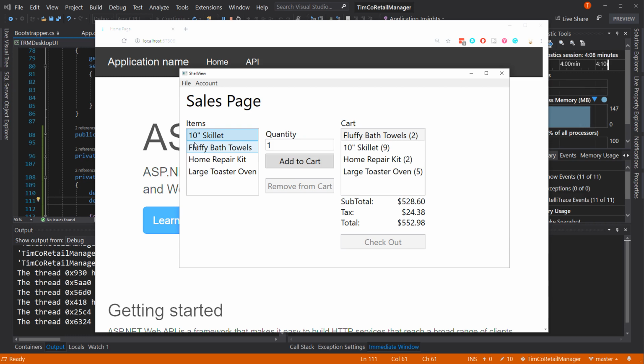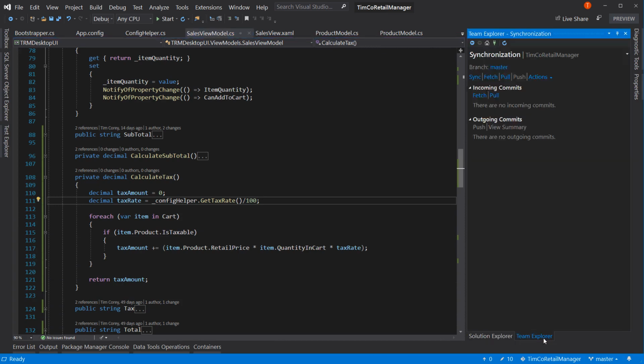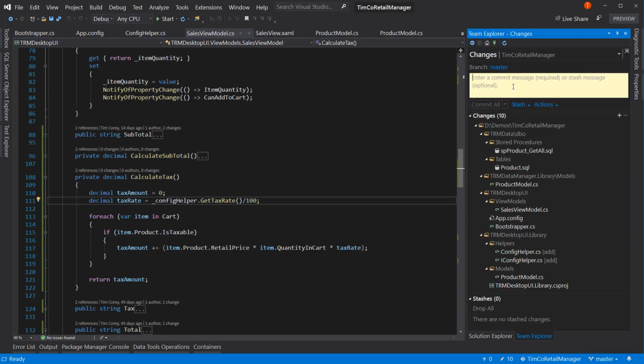We've covered how to add taxes all the way through and get them into the system. Before we go, though, a couple of things to clean up. First of all, let's go ahead and go to our changes and add taxable to products.